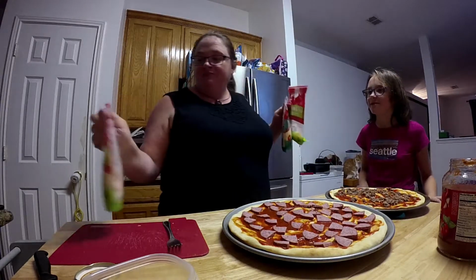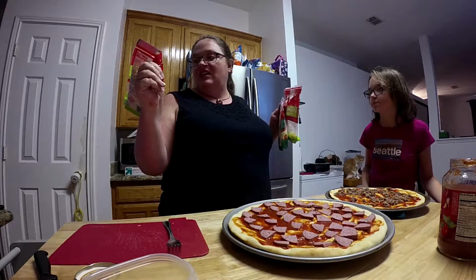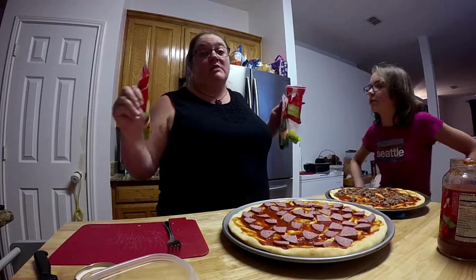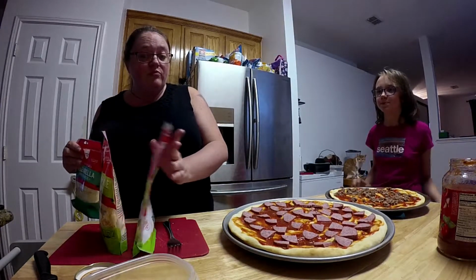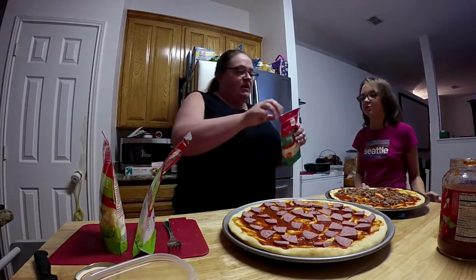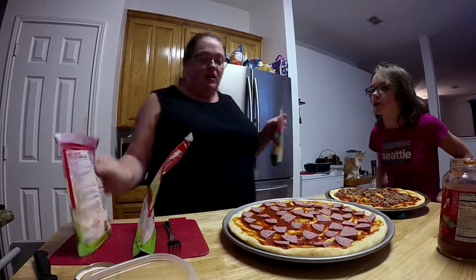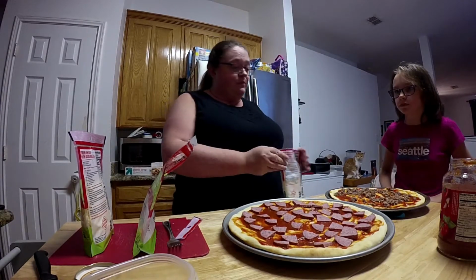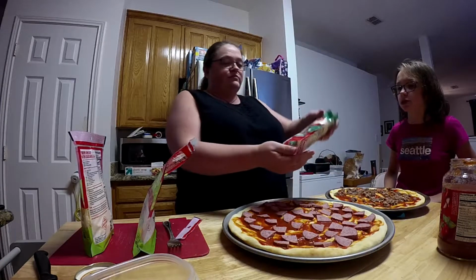Mexican style, it's just a 4-cheese blend. It's Monterey Jack, cheddar, queso quesadilla, and asadero. I'm gonna screw that up and I'm gonna end up offending somebody, and that's not what I want to do. So, there you have it. That's the first one.